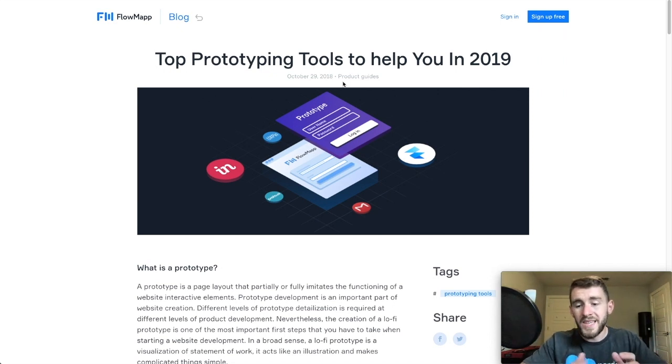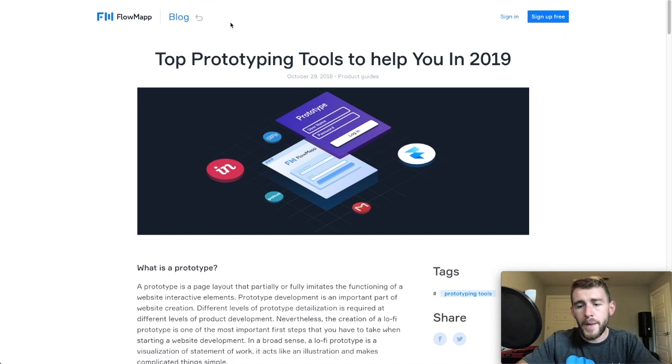So this is a completely optional step. Prototyping can be a little bit advanced. You don't technically need it. You can skip right to building a landing page if you feel confident. I just feel it makes it a lot more efficient, and especially if you're working with a team, you can all approve the prototype so everyone's on board with what it will look like before it's built, and it makes it a lot easier, especially when multiple people are involved, to get approval and have everyone on the same page about what the design will ultimately look like once it's built into a landing page.